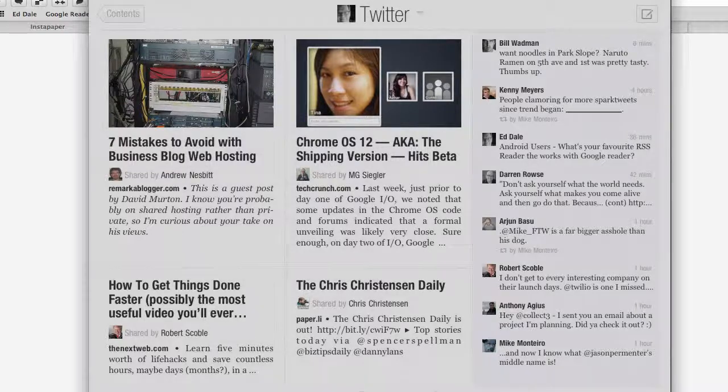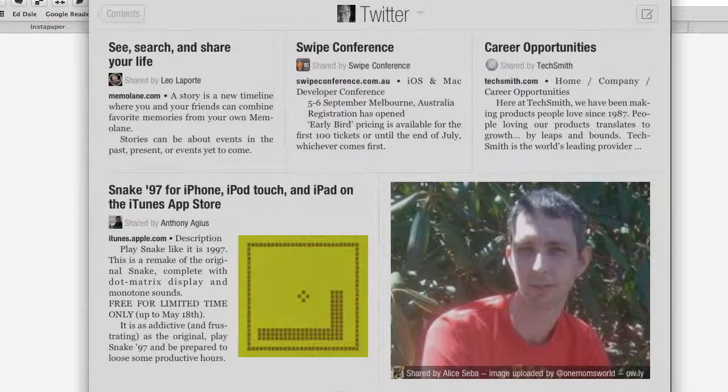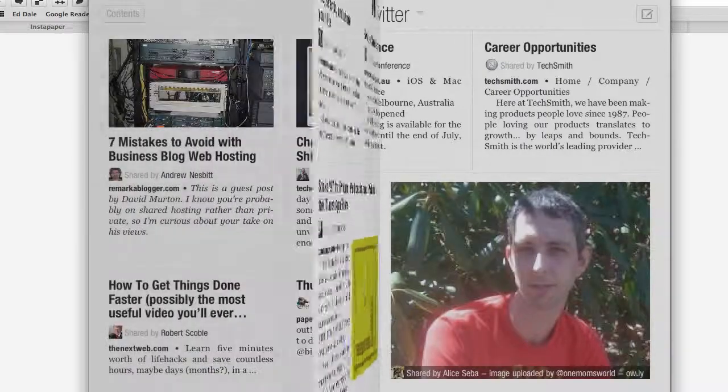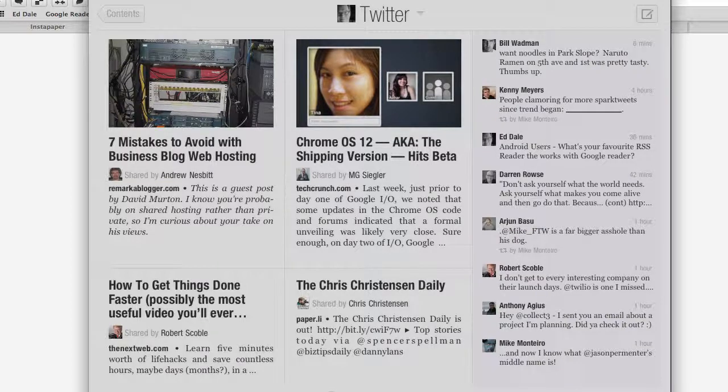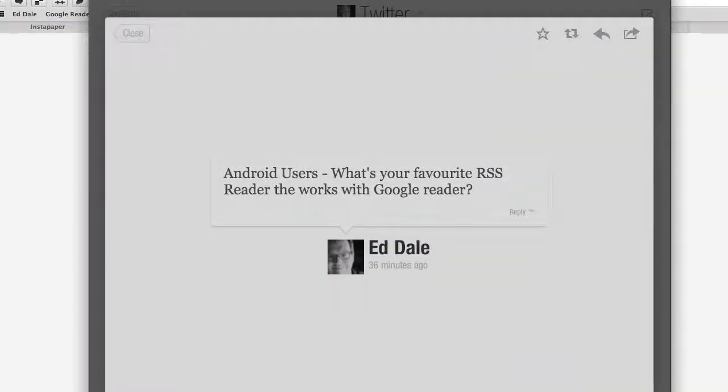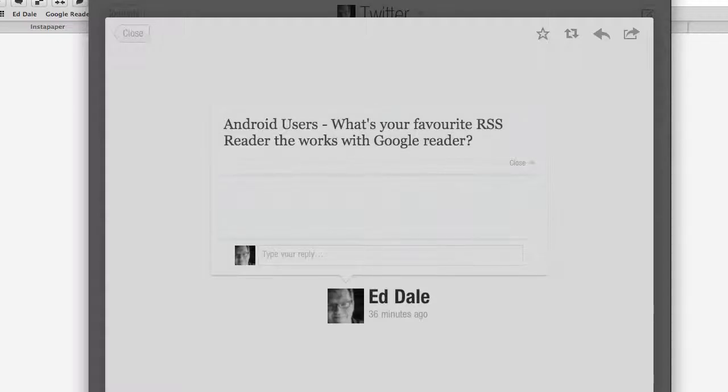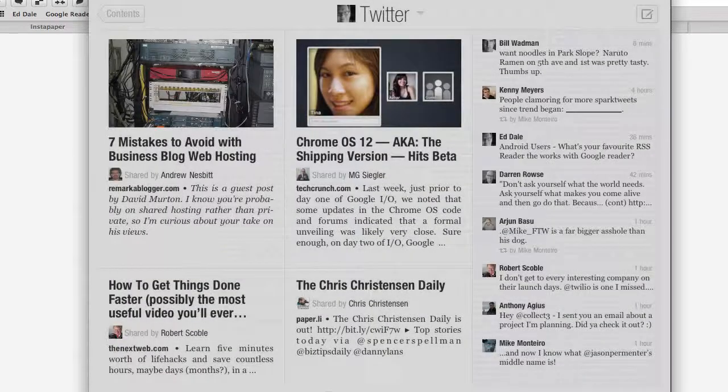So here we are. We can have a look at this screen, and we can see it makes it like a magazine. It really is quite awesome. You can see I can flip over, literally make it like a magazine, which is really quite phenomenal. I can reply to these Twitter feeds right inside here, which is just fantastic. But that's not why we're here today. We're not here for a Flipboard demonstration, as much as I love it.